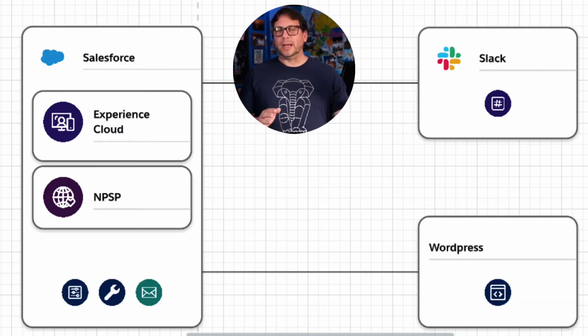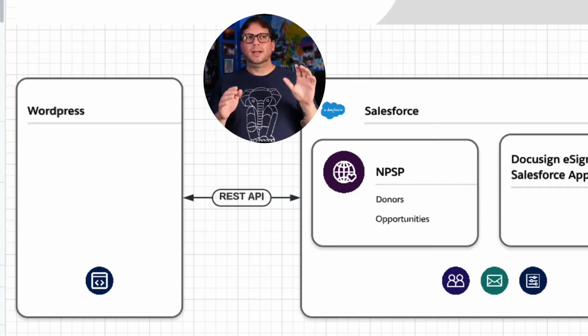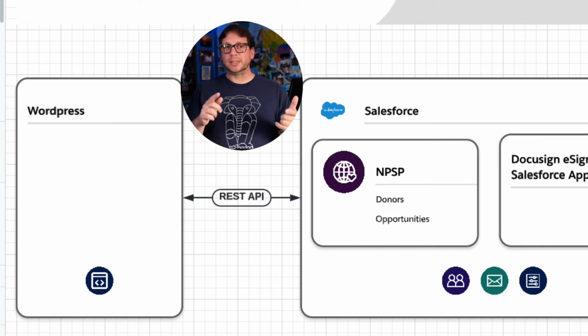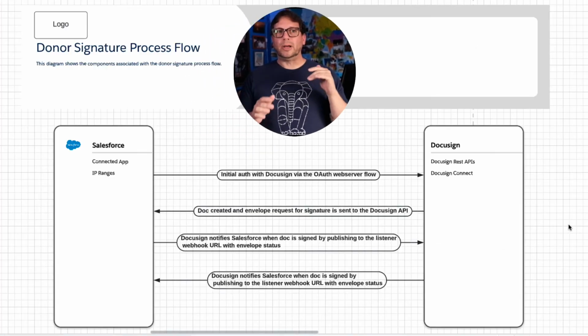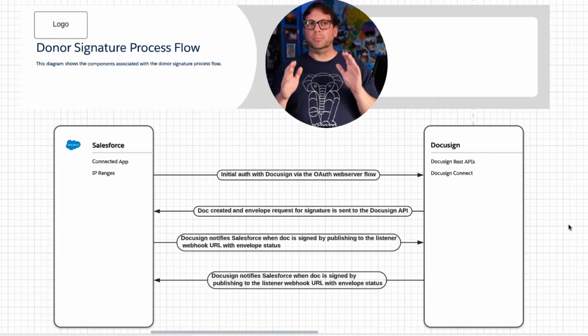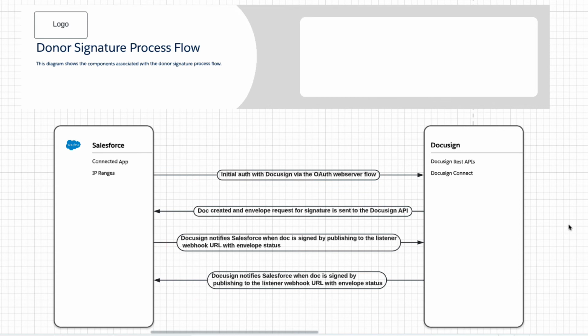In our level 1 diagram, we used a single connector to show that there was a relationship between our two systems. In our level 2 diagram, we used the single connector again, but this time we added some additional details about the connection itself. Now, in our level 3 diagram, we're using multiple connectors to show detailed information about what's specifically flowing back and forth between the two systems and at what times. And that's a level 3 documentation and implementation diagram.